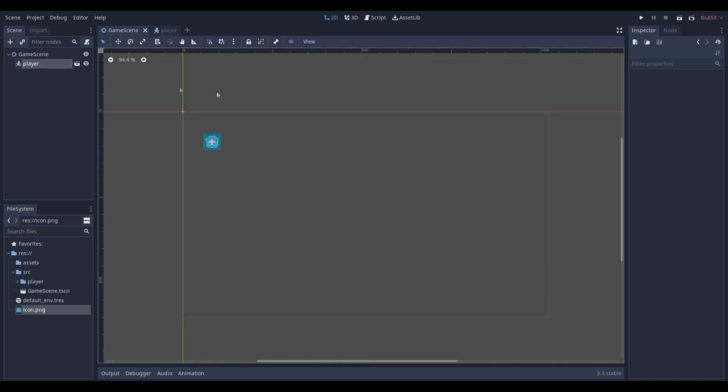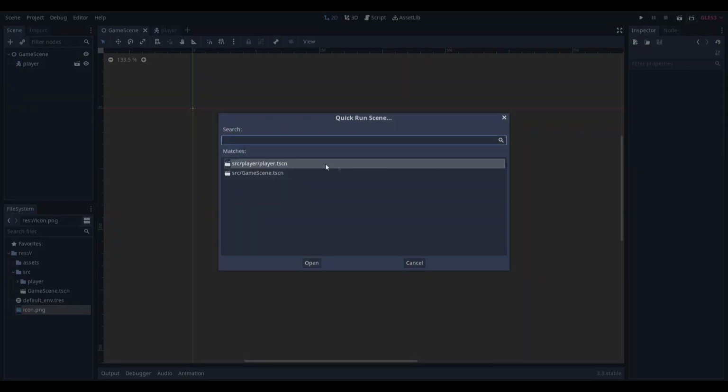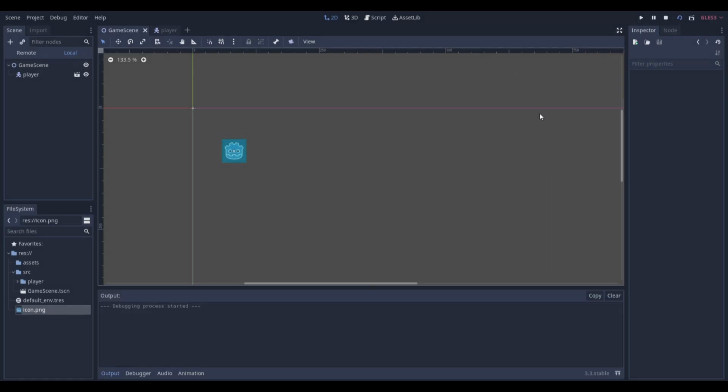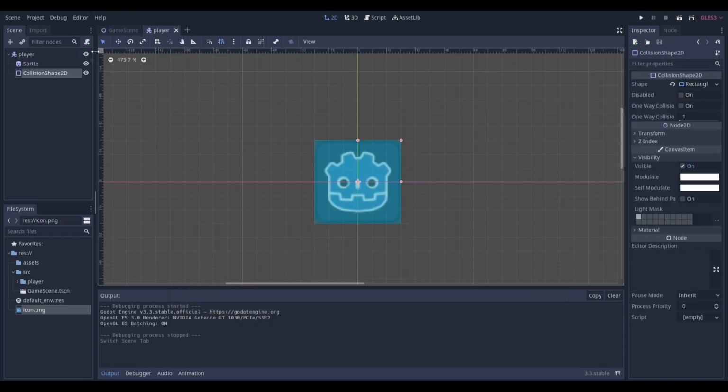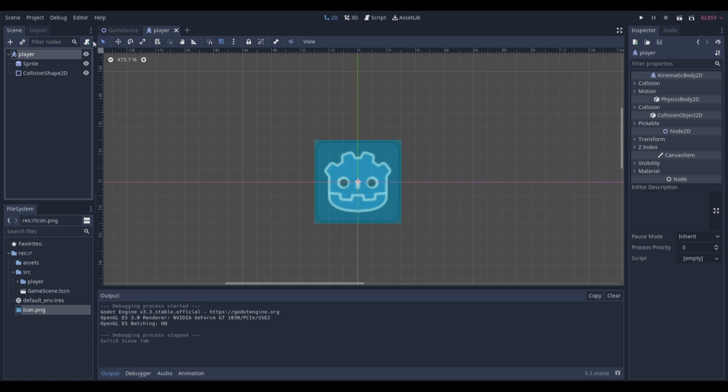So if I go over there to my new game scene, as you can see, everything's updated and everything's ready to go. If I want to run the scene for some reason, I can just click F5 or this play icon, or any one of these honestly, and you can see that my player shows up. But I want to move this player around, so how can I do that? Well, I can go over here to my player and I can click add a script, or attach a new script to, or an existing script if you want.